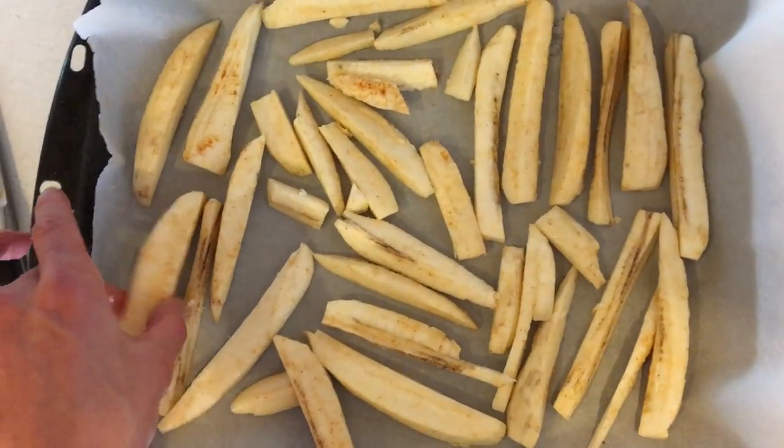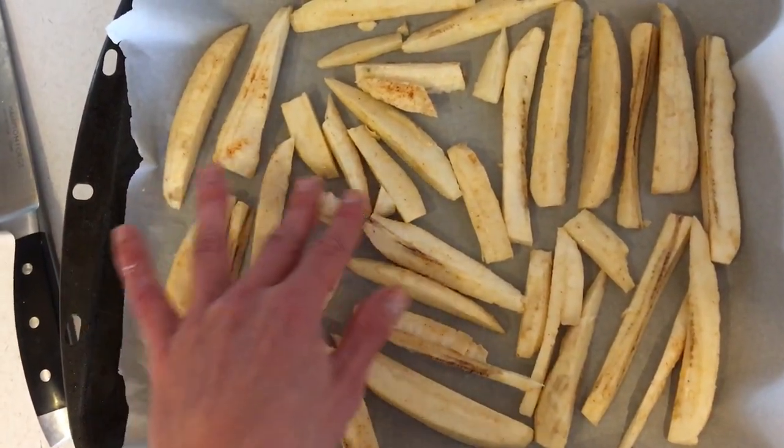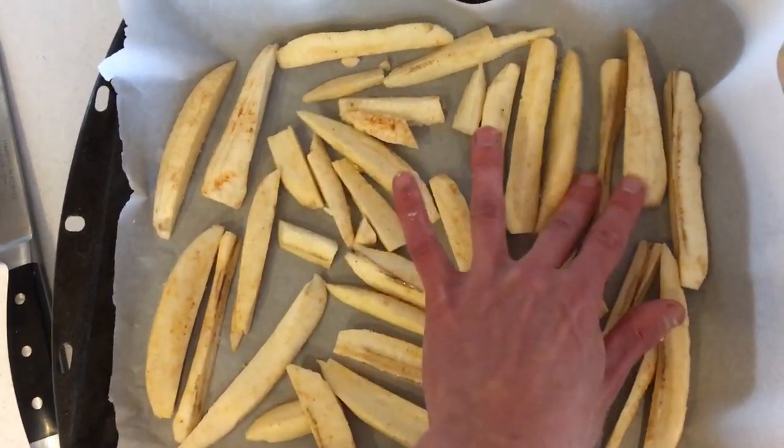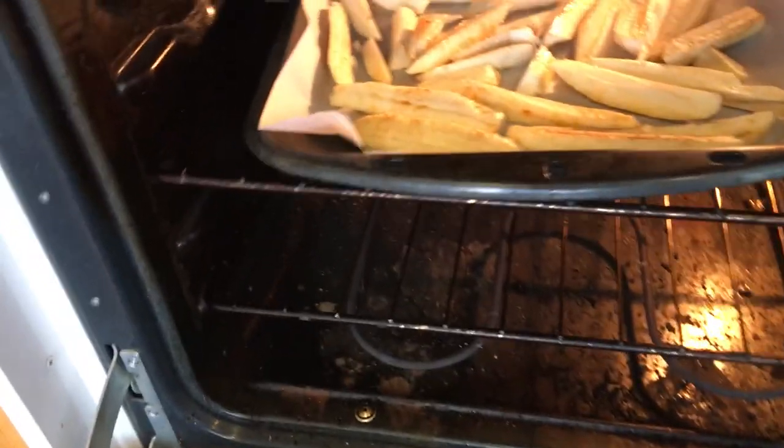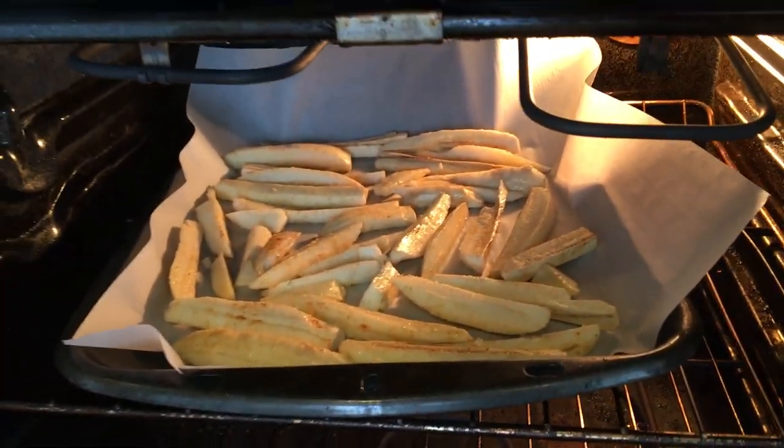I did a 425 for the oven. So we're gonna cook them for about 12, 13 minutes and then flip them. Let's get it. I never know to go bottom or top, honestly, but let's get it.